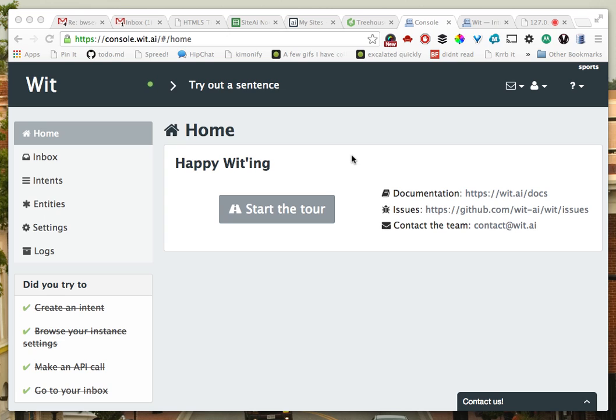So when you tell Siri, tell me the weather, it basically takes that and says, okay, it wants to find the weather. He didn't specify a location, so I'm just going to use his current location, stuff like that. You can use Wit to do things like that. So what I'm going to do, for an example, is create basically a way to find the score of the most recent baseball game.